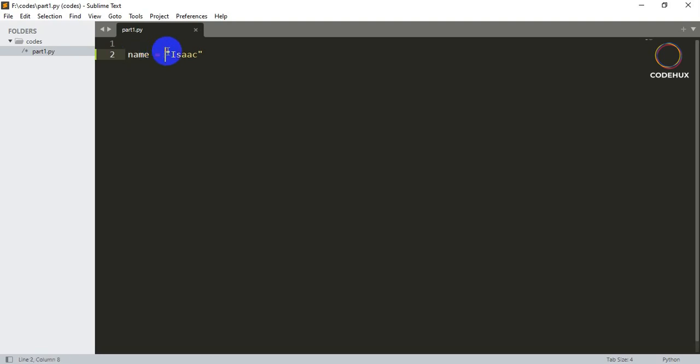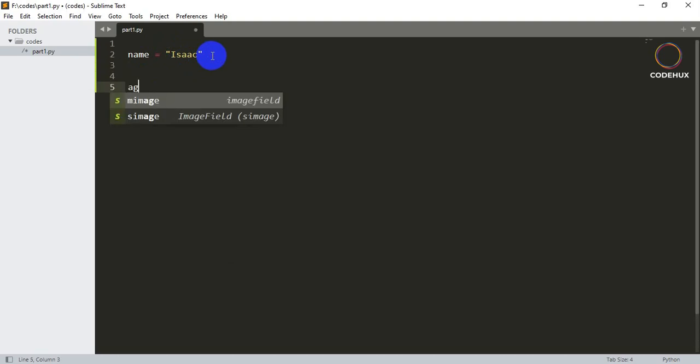Some people call it the assignment operator. You can also call it assignment, or you can call it the equal to sign. So anything that is at the right hand side is the value. Anything at the left hand side is the variable. So in this case, name is the variable, Isaac is the value.